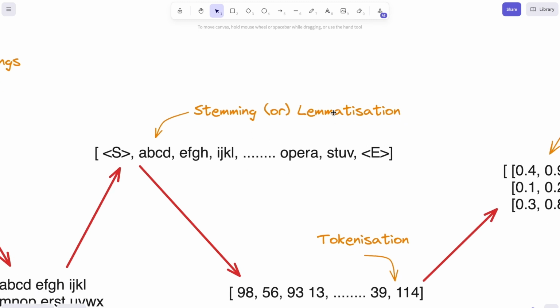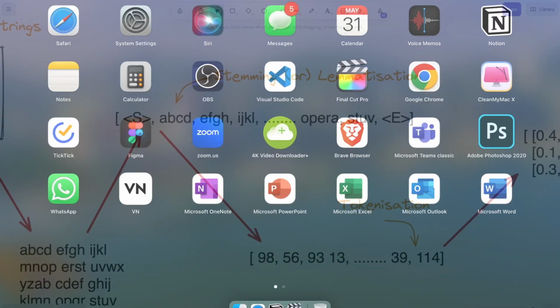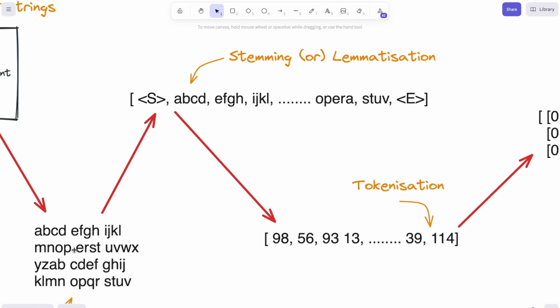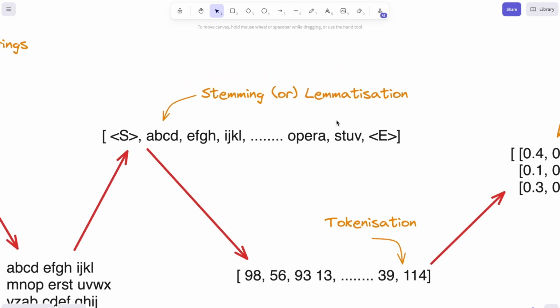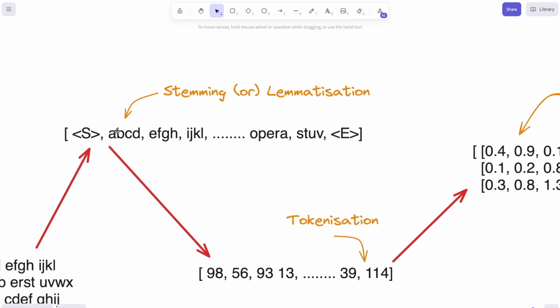Once I do lemmatization, I'll have each of those words broken down into its base form and also separated, and it will be converted from one chunk into an array. Now each of these words, including the starting token and the ending token, have to be converted into numbers.